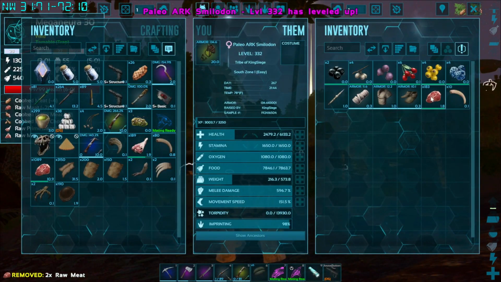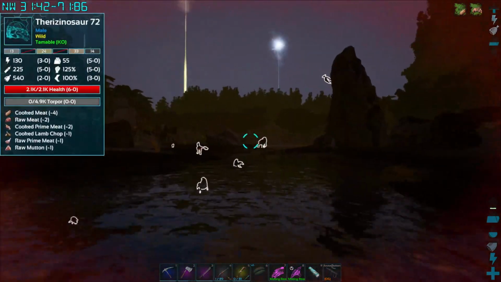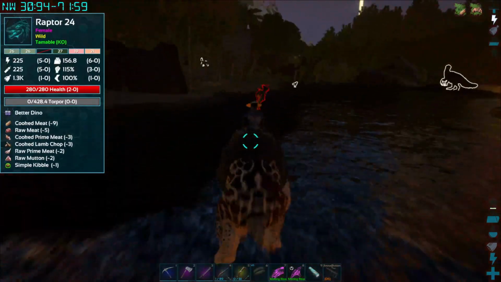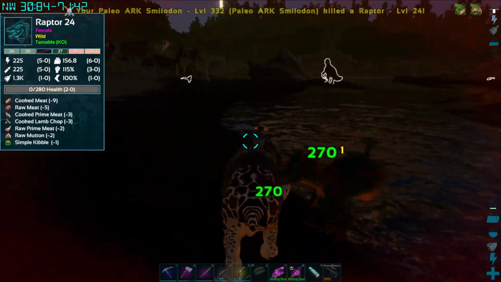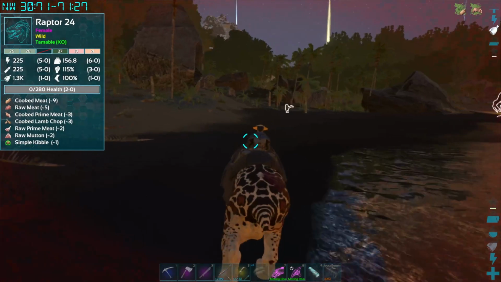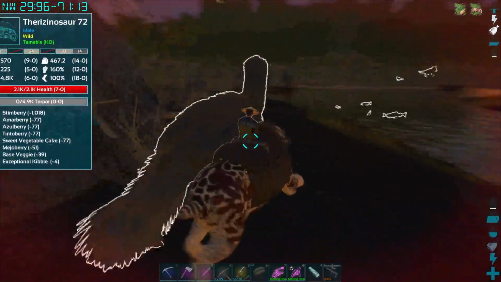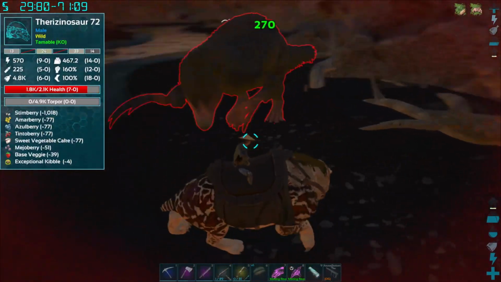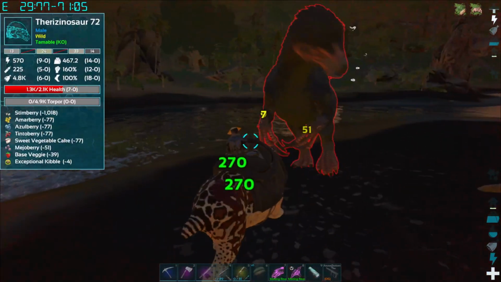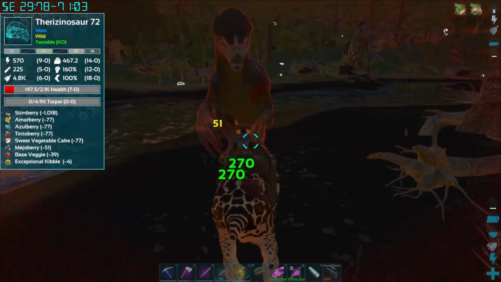Level that up, there we go. Alright, space. What level are you? 72? Yeah, you're gonna die. Not necessary. You do a little bit more damage than the other one does. I did.